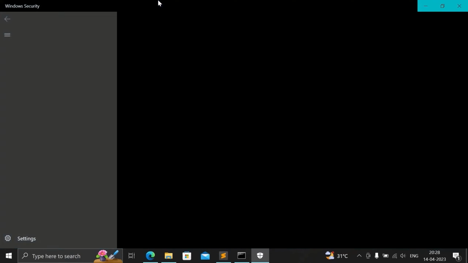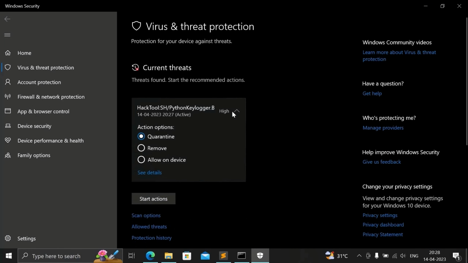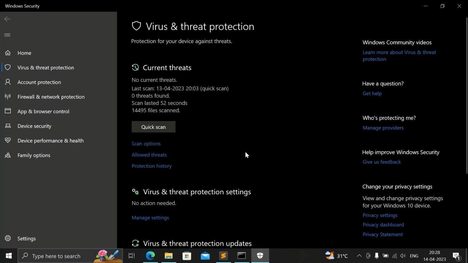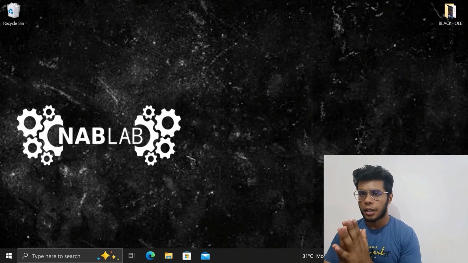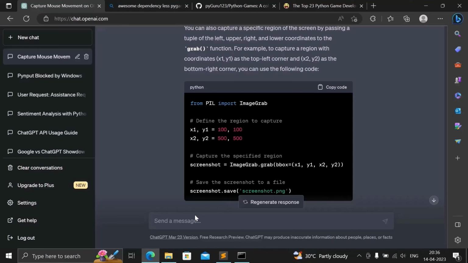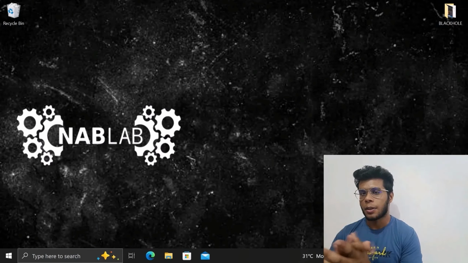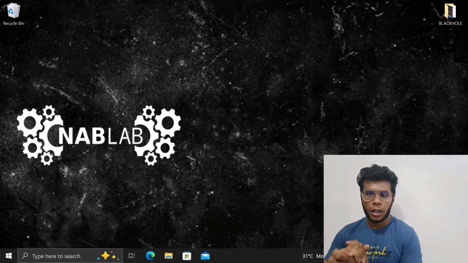So I will disable his antivirus on Windows. I will talk about that at the end of this video. I just continued working on the screenshot taker. I have already completed the keylogger, and the next step is to create a screenshot taker. You can achieve it with Pillow on Python. Again, it is nearly easy to take a screenshot in Python using the Pillow library.